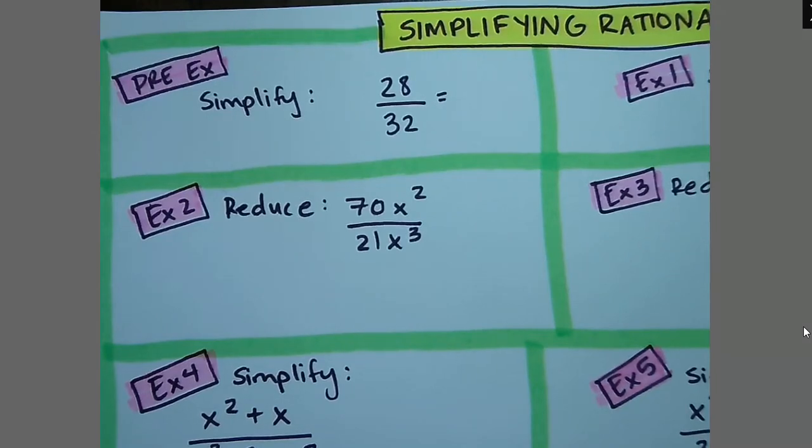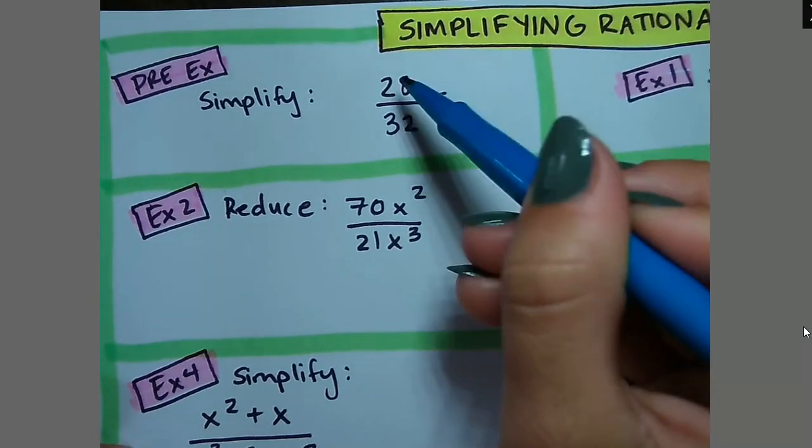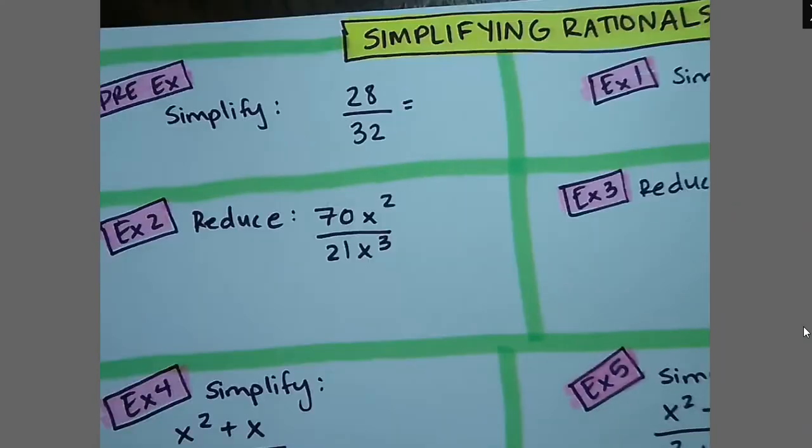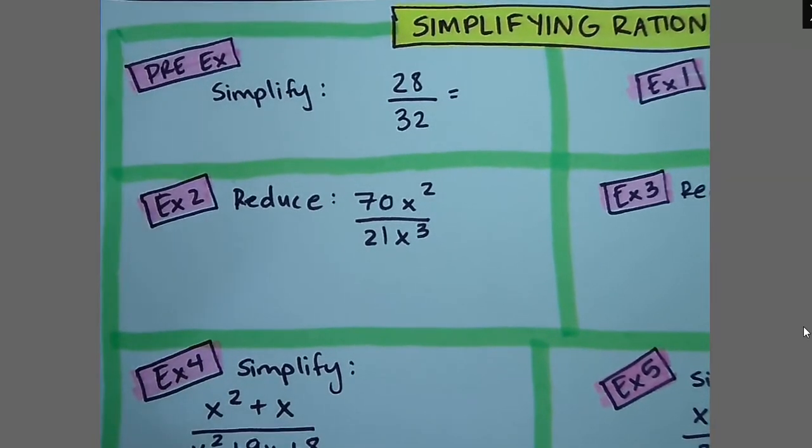What we're going to be doing today is learning how to simplify rational expressions. So what we're actually going to start with is simplifying fractions, just so we can get an idea of what is going on. First I'm going to simplify this fraction here, 28 divided by 32. What you really want to do here is figure out what the factors of each of these are, and then figure out how they're going to cancel out.